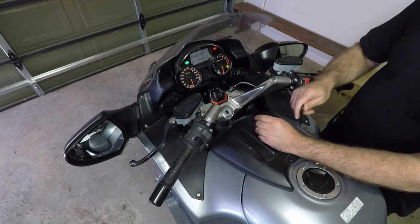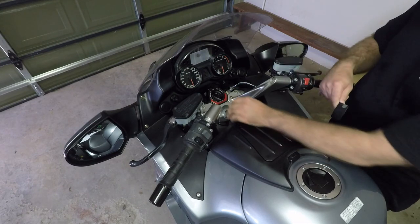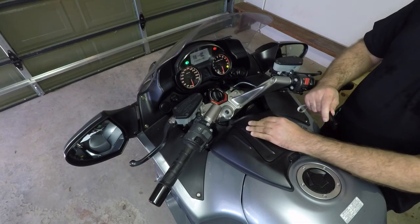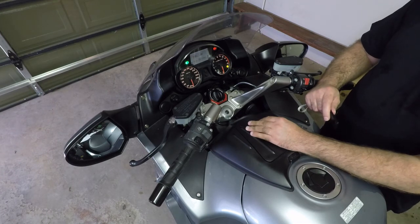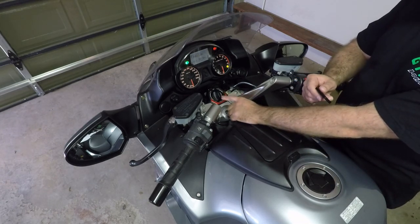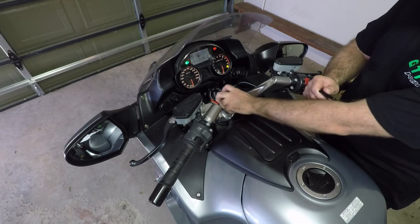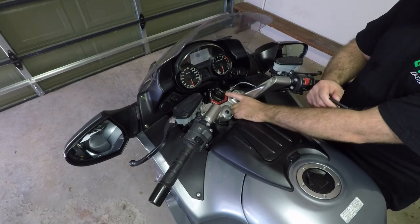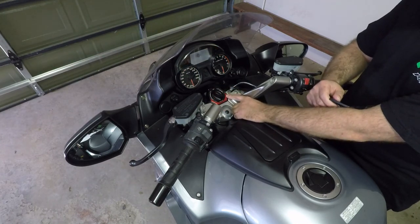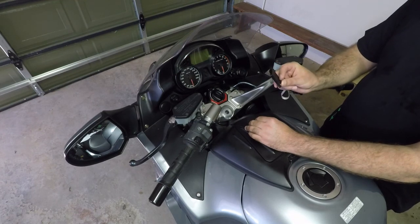So you'll be able to ride your bike, and if you switch it off and you realize you don't have a key with you, you can quickly switch it back on again within those 5 seconds. If you wait longer than the 5 seconds, you won't be able to get it going again. The ignition locks so that you can't turn the key anymore, and you won't be able to start it. I hope you can hear it. I'm going to switch it off, and within 5 seconds you should hear a click. So now it's locked, you won't be able to turn it again. You need to have your fob with you.